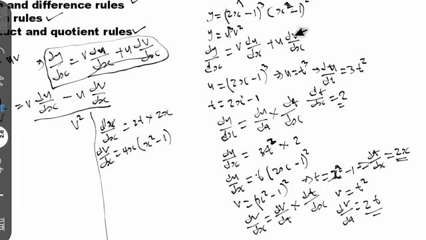Now let's come back to this. We have solved the dv/ds, and I have solved the du/ds. For our du/ds, what do we get? We get du/ds equal to 6(2s minus 1) squared, and dv/ds equal to 4s(s squared minus 1). So let's put it into the general expression now, and then we get our solution.